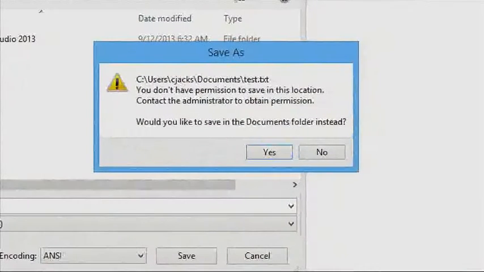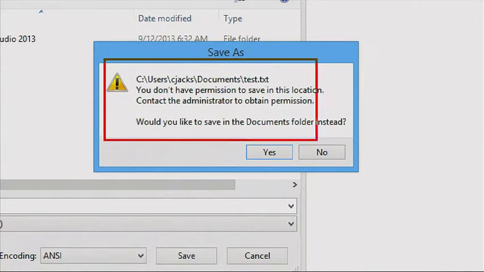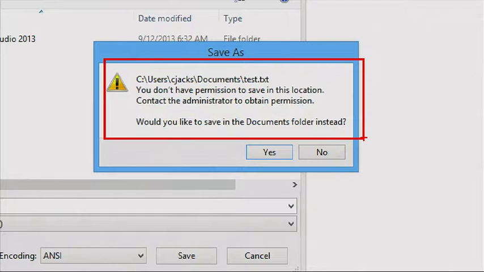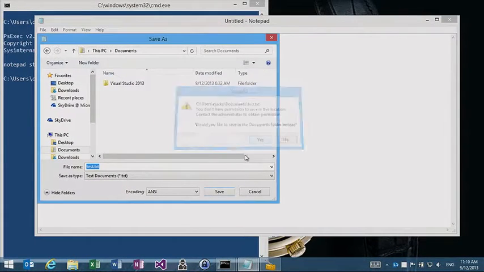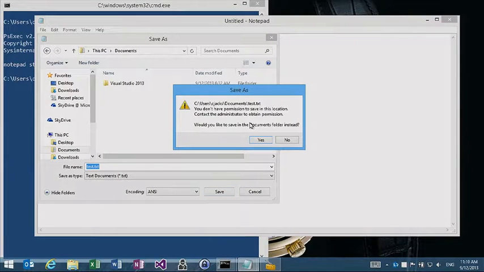And once again, we'll learn, don't trust error messages. You can't write to Documents. Would you like to save it in Documents instead? I would. Let's try that. Good advice. Error messages tend to lie. It's not allowed to write there. They never imagine that some nut job would come up and run Notepad at low integrity.